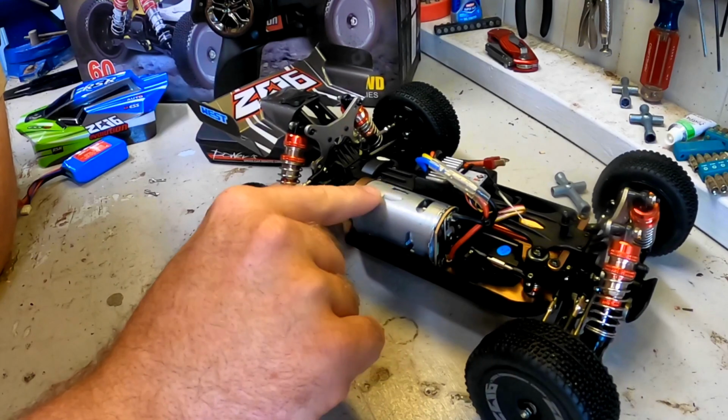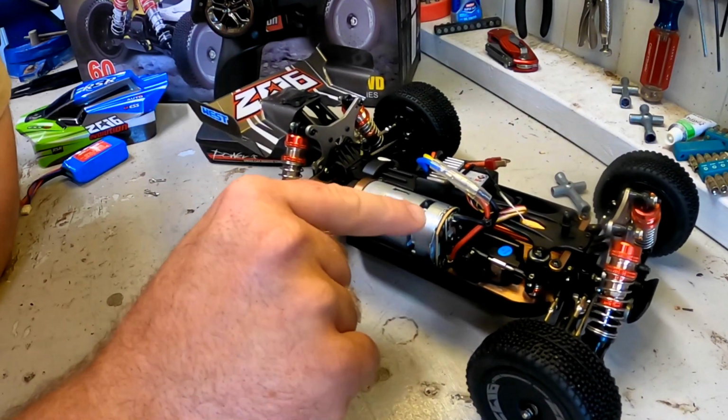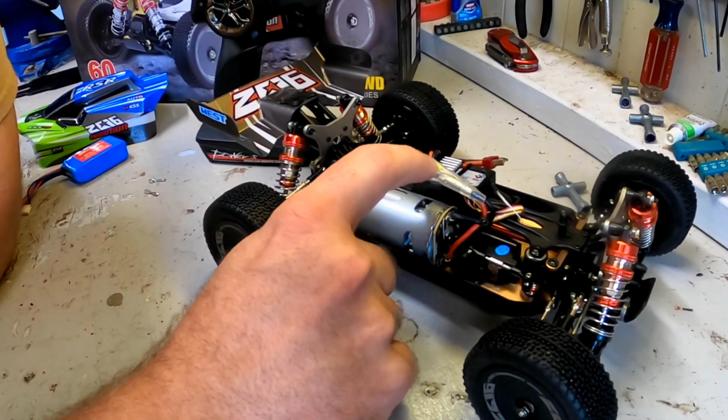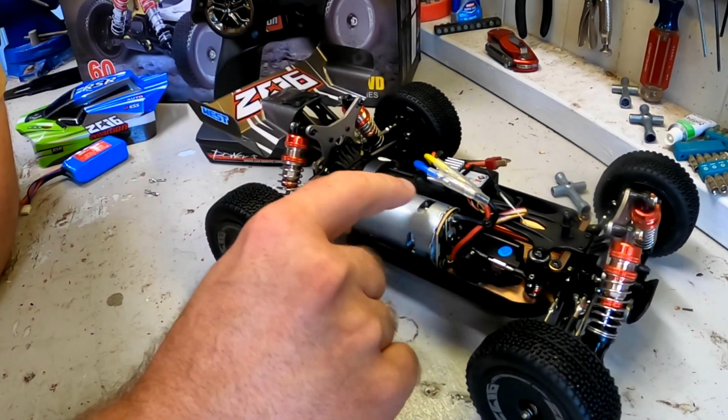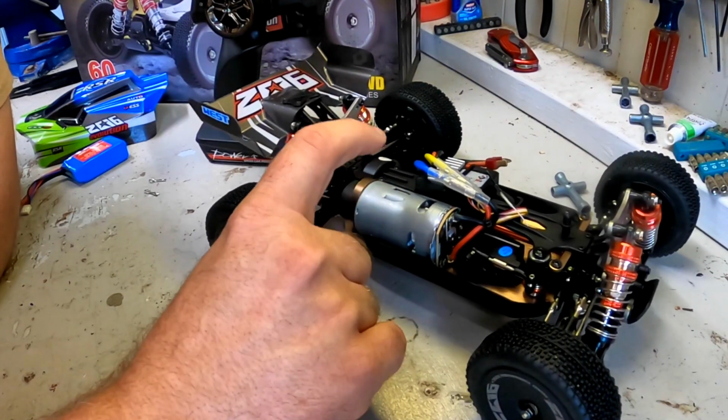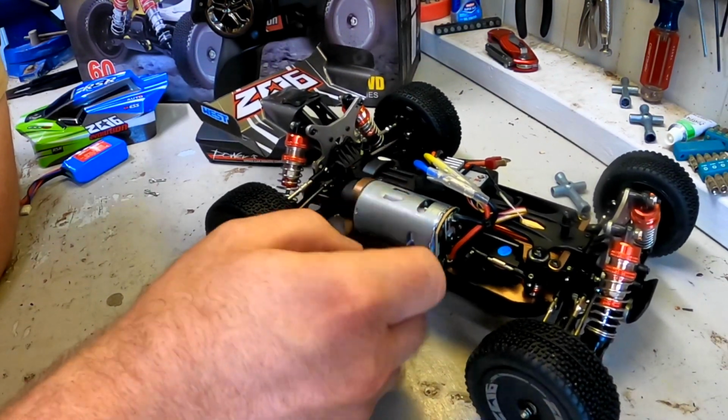But the other good thing is, since it is that fairly standard size, if you ever do have an issue with the motor, you can simply unsolder those tabs or just unplug here and you can bolt in a lot of other motor choices. That makes this very, very easy to upgrade, very nice.